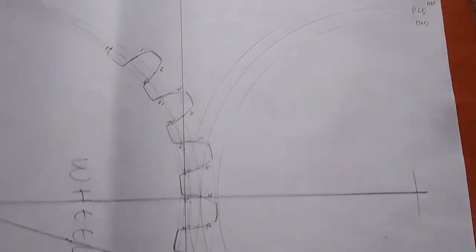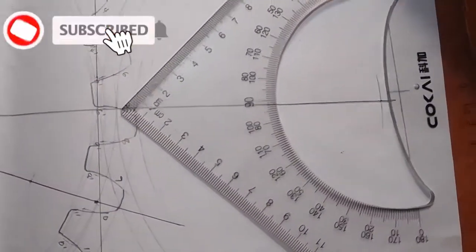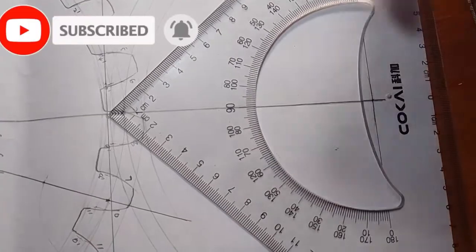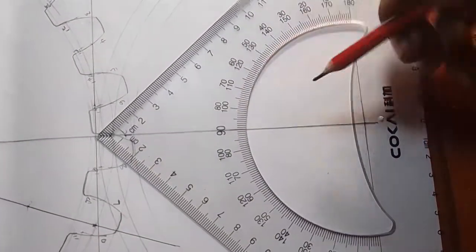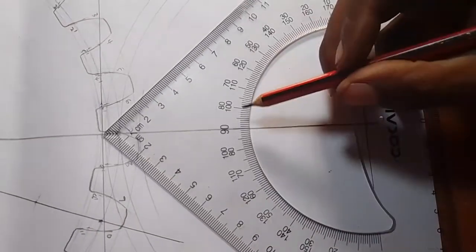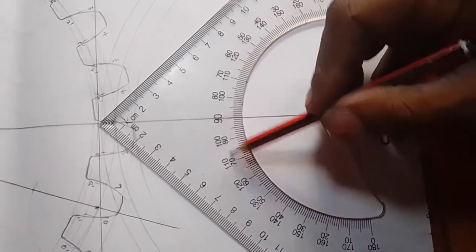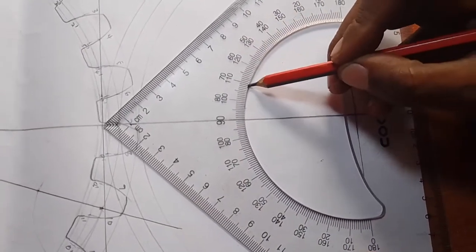The next thing — stand again here from this reference point. Let this line form 90 degrees on your protractor, like that. Then measure 20 degrees clockwise — so it will be 0, 1, 2 clockwise. This is clockwise, this is anticlockwise. So you go clockwise — 0, 1, 2 from this point.